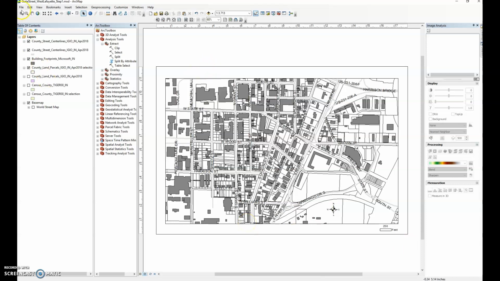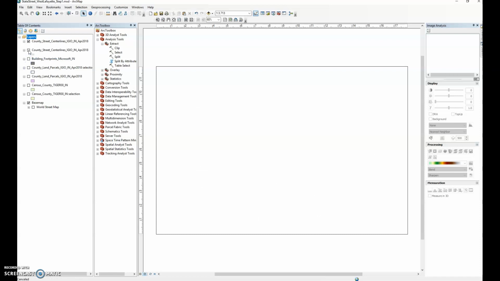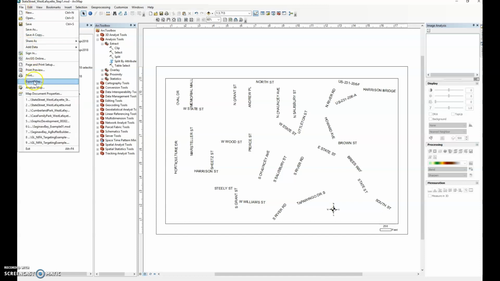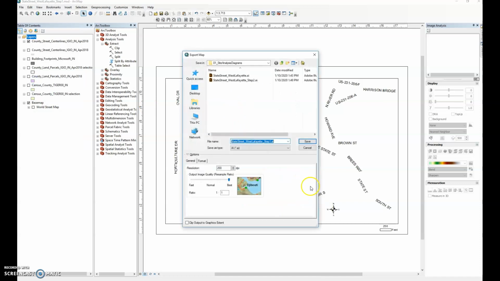How we're going to do that is actually really simple. I have 4 layers. I could just turn each of those layers on one at a time and export them out to Photoshop as individual layers, right? We've done this in previous assignments where we just go to File, Export Map. We tell it that we want to export it out as a TIFF.